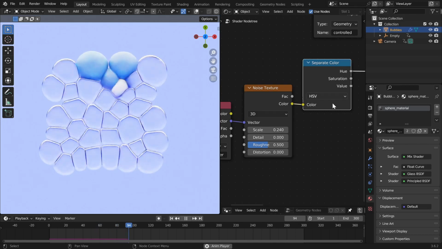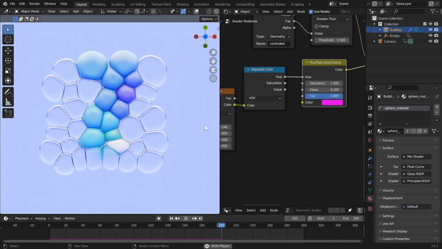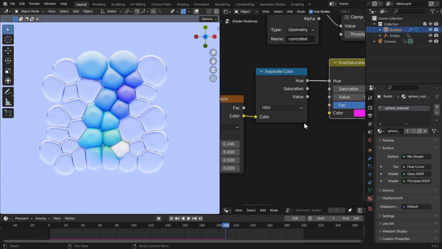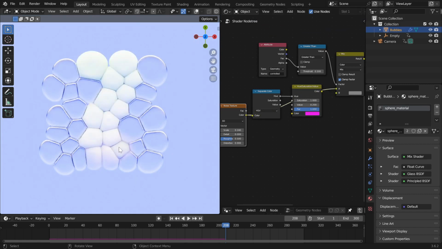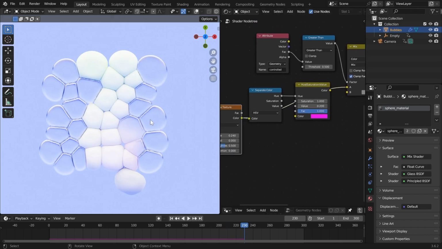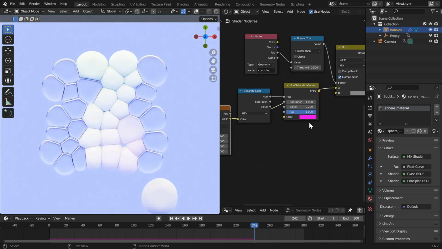And then we're separating the color into its hue, saturation, and value components. We're using the hue component because we want the saturation and value to be the same. If we don't do that, you'll have a noise texture that just doesn't look the same. In this case, the value is way too high because of the way we've got all the lighting set up, so everything looks pretty much white with maybe some tints.